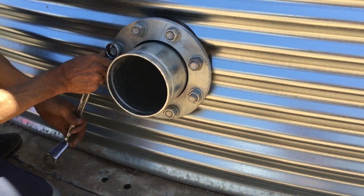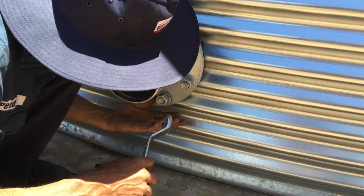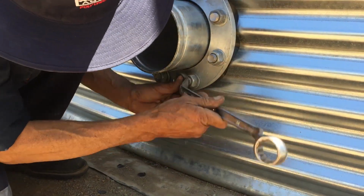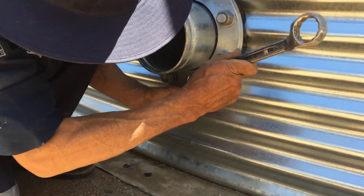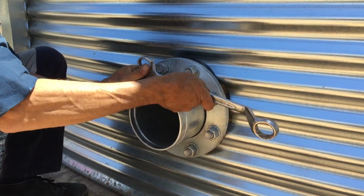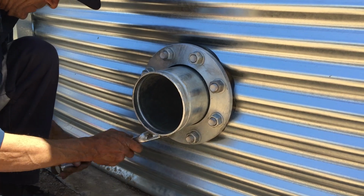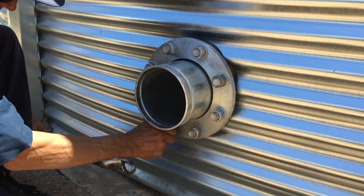Now what you'll find also is once you start tightening it, you'll tighten this one here, you'll tighten the next one, and all of a sudden this one down here will be loose. So you need to go around a few times just to make sure that they're all tensioned up nicely. Be mindful of your fingers in here, that you don't put your fingers in between, because it does hurt.